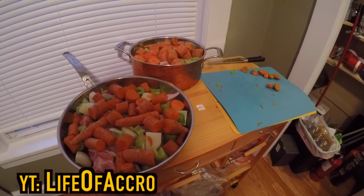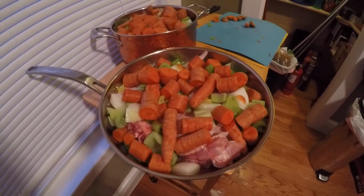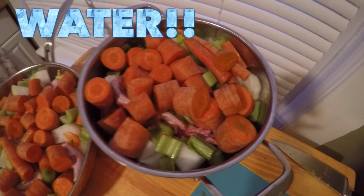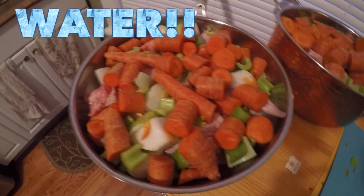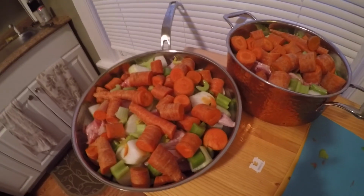So I'm ready to make stock. I actually wasn't going to throw this part in, but I've got the thing in 2 different pans, right? A little carrot, celery, onion, in between both of the pots, cover it with water, bring to a simmer, simmer for 4 hours, strain it, and you have a ton of turkey stock for soup and all sorts of other purposes.